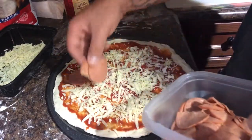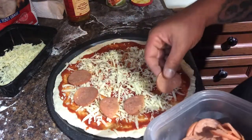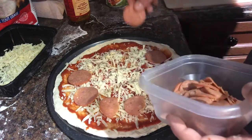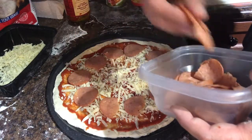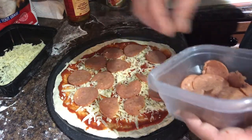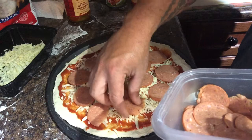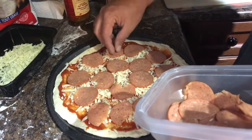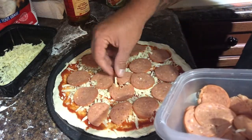Pepperonis. Put the pepperonis however you want. Use pepperoni if you want. Use whatever meat you decide you want to use, if you don't want to use pepperoni. I'm not a fan of vegetarian pizza, but if that's what you eat, to each their own, enjoy. There we go. I think I can squeeze another one over here. You can move them all around. Make room for more if you want. As I said, make it your own. If you're going to make it, do it your way. And a couple little pieces in the center there.